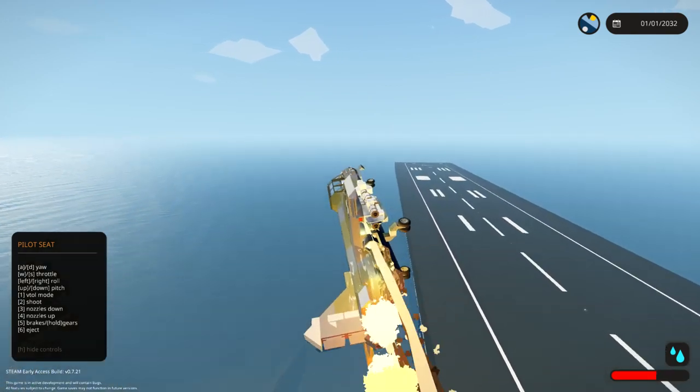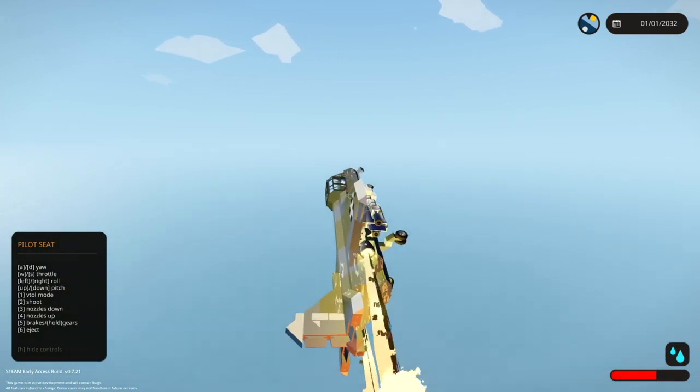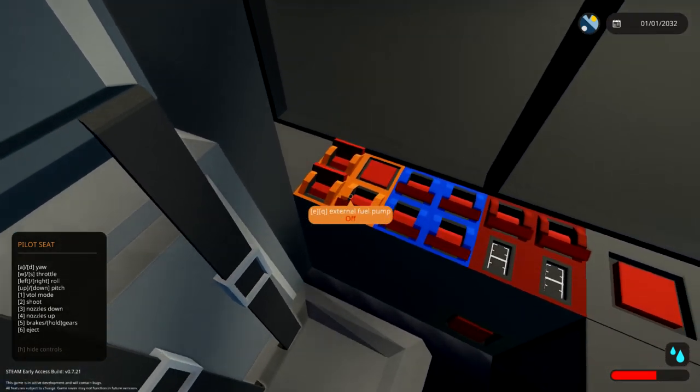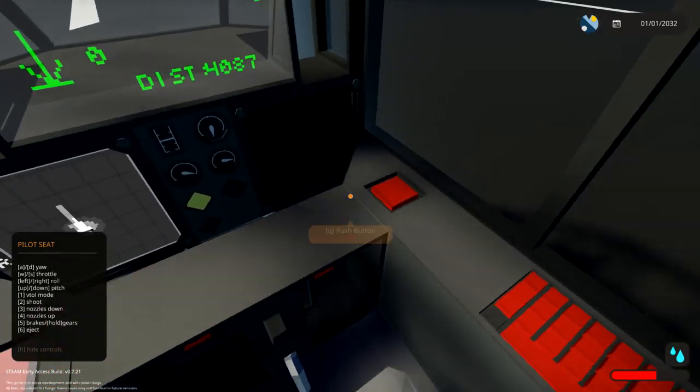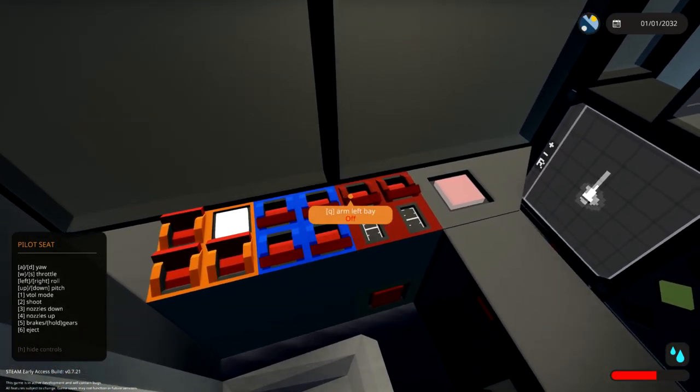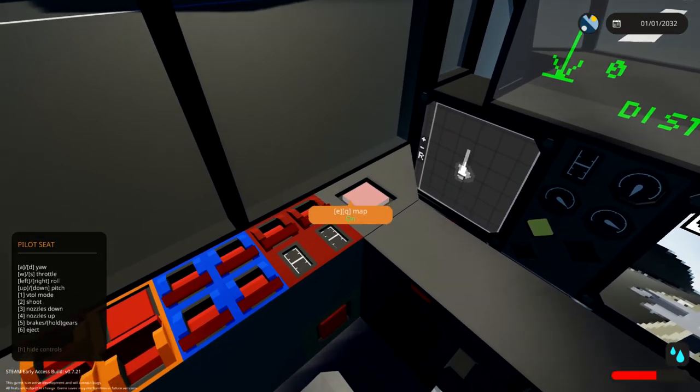Right. You know what? I'm being stupid. Alright, I've lined us up again. Yeah, this is taking way longer than I thought it would. Map, yes. Push button, yes. That's our little camera on the back. Beautiful. I didn't change the controls because I'm stupid.